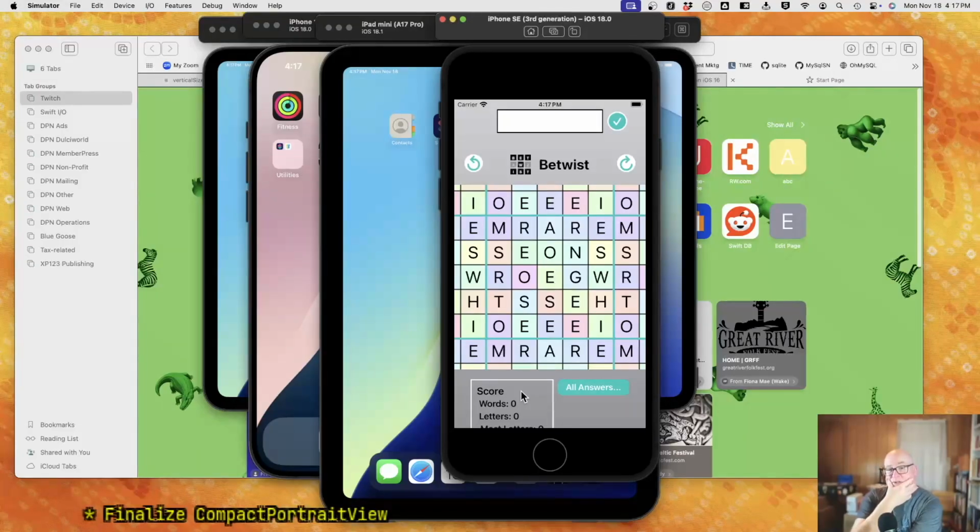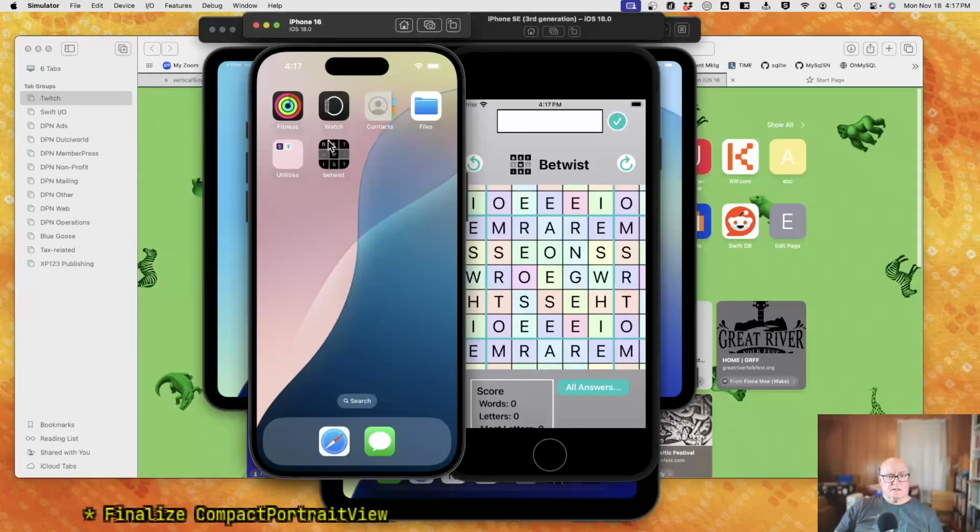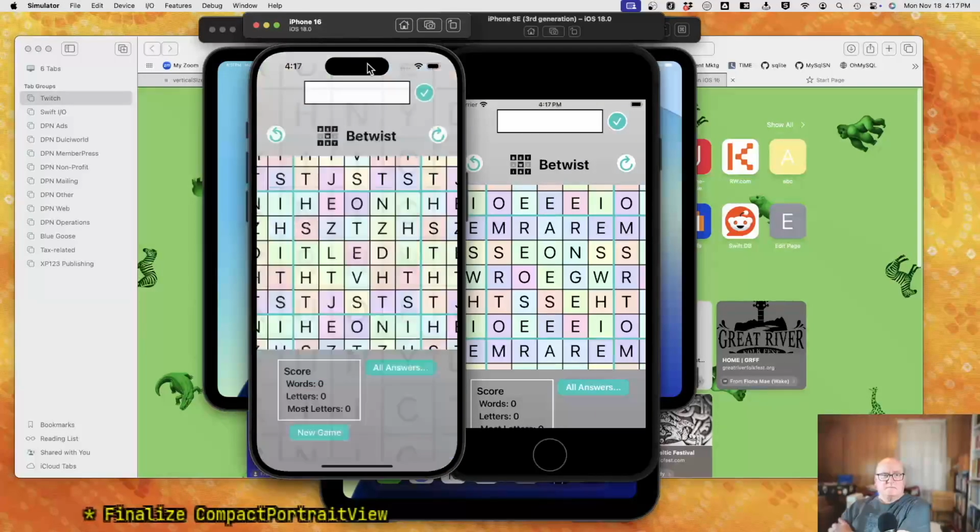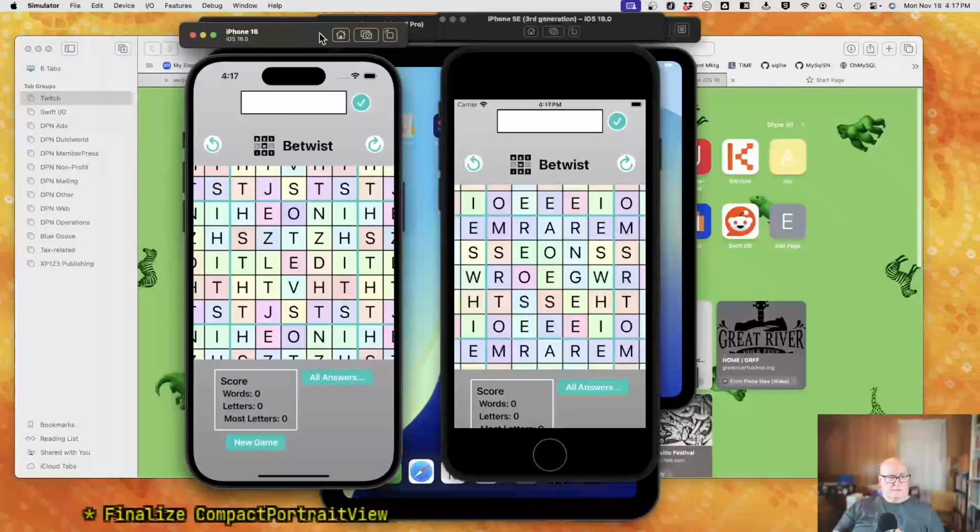Oh, just squeeze the height of the grid. Yeah, it's funny. I mean, this is not constraint based, right? I'd kind of like to. Well, let's see what this phone was like again.